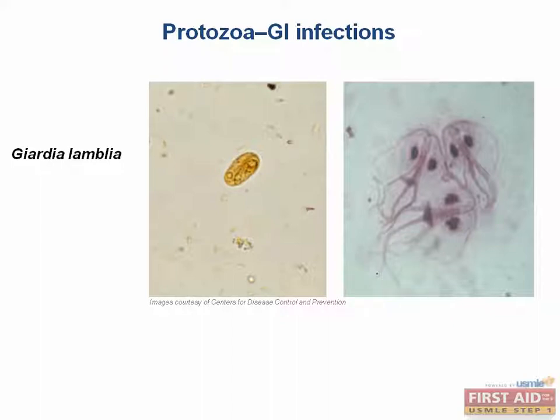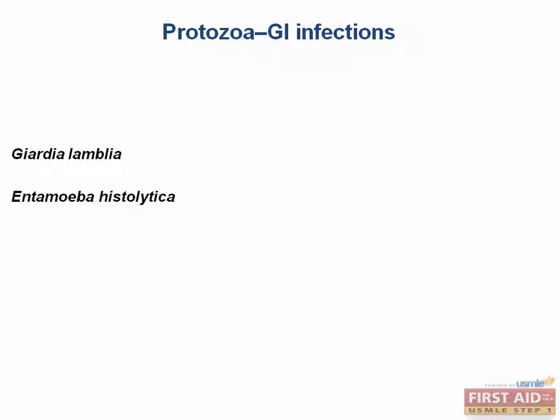Metronidazole. Excellent. The next protozoan is Entamoeba histolytica, which causes an infection called amoebiasis. It's spread by cysts in fecally contaminated food or water and causes a bloody diarrhea or liver abscesses that manifest with right upper quadrant pain. So remember we said Giardia was a non-bloody diarrhea. I'm going to write NBD, no big deal, but it's non-bloody diarrhea. And Entamoeba histolytica causes a bloody diarrhea, which seems like a much bigger deal, right?